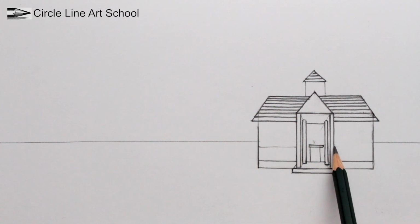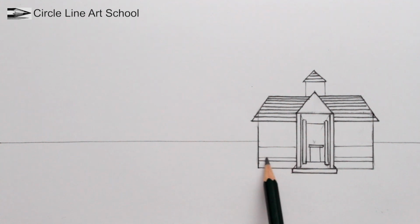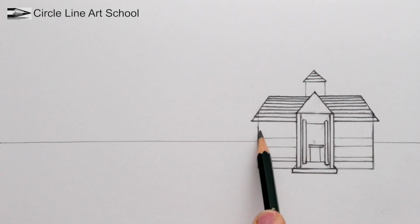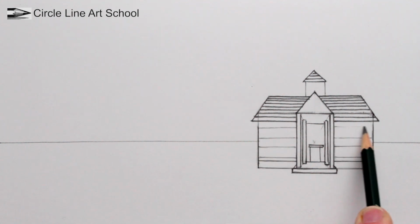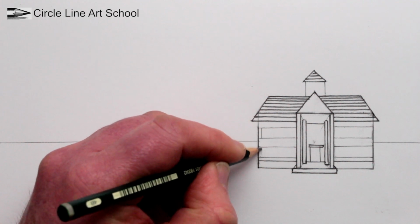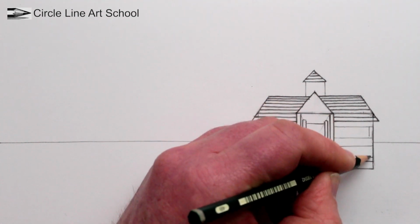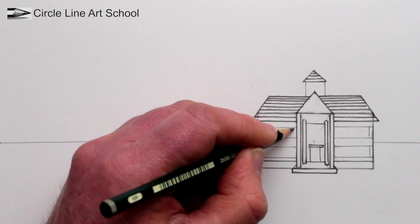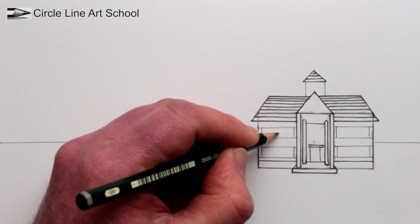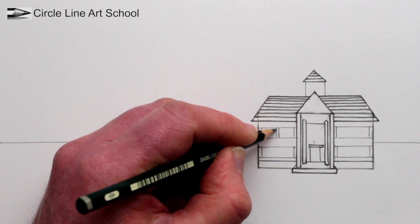Next, to add some windows, start by drawing some horizontal lines across the school for the tops and bottoms of each of the series of windows. Once we have those in place, draw some vertical lines. I would start at the edge of the building on either side, and then just divide more vertical lines to make a series of rectangles, which will be the windows.